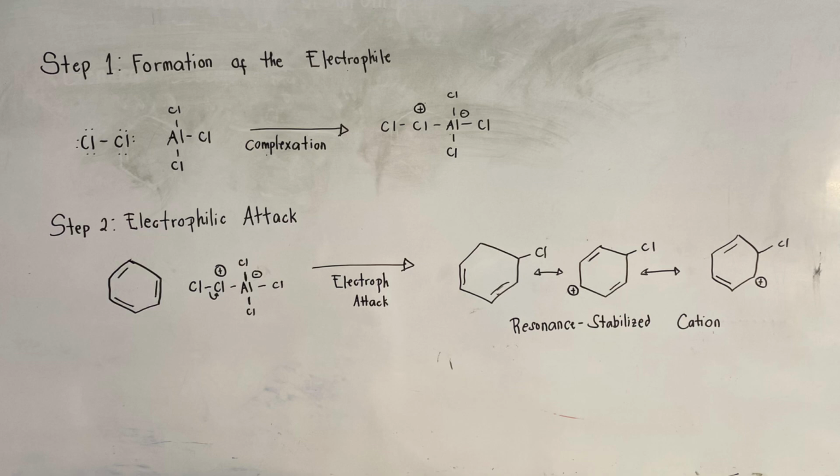In this step, our newly made electrophile attacks the aromatic ring. Notice that it is the chlorine atom on the edge of the molecule over here that is actually doing the attacking, and not the one with the formal positive charge. So that attack goes from the aromatic ring to the edge chlorine, and that breaks the bond between our chlorines. This attack results in the formation of our resonance stabilized carbocation intermediate, or the sigma complex, if you like that name better.